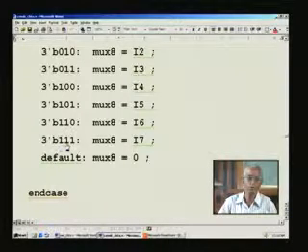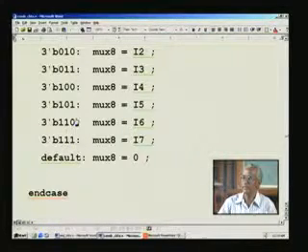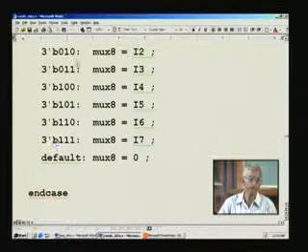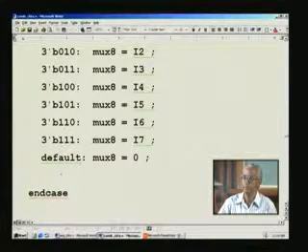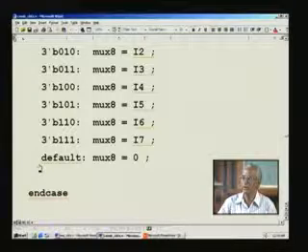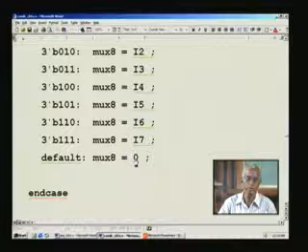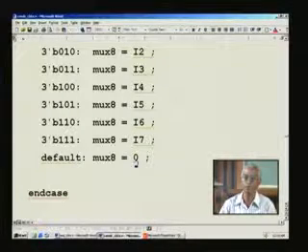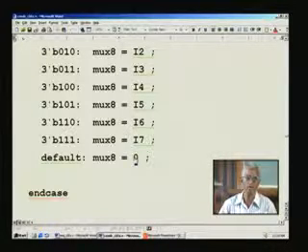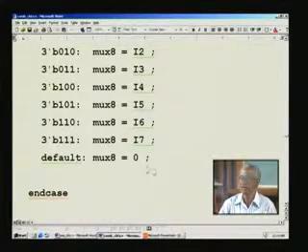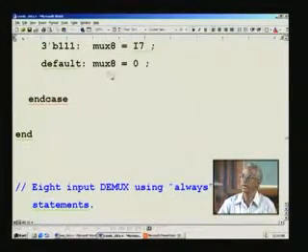And you may encounter X, that's don't cares, or tri-state, say Z, and in such cases you have to account for such cases as well. So that's why we put a default here. It's a good practice to have a default and take it to a safe state as such. According to your circuit design, you may consider 0 as a safe state, in some other condition 1 or X or Z, depending upon your real need.